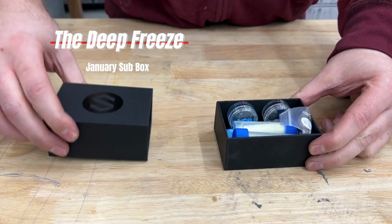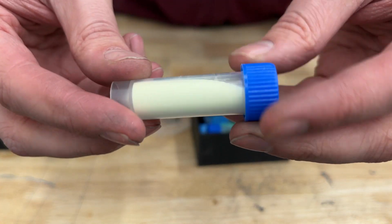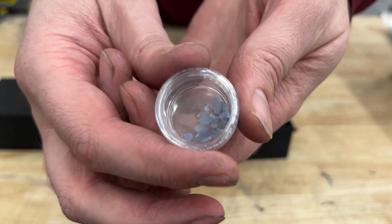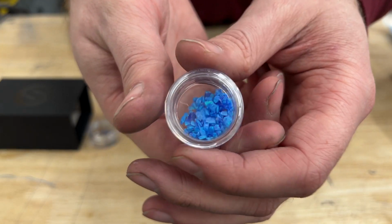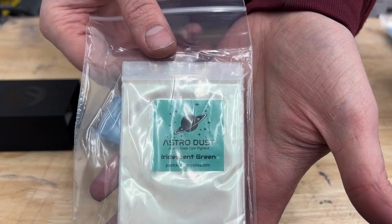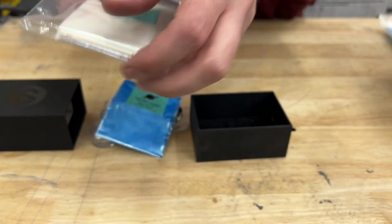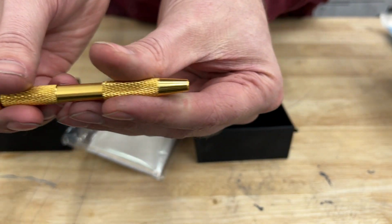Alright, so in this month's kit we have a hammered tungsten ring blank, our blue glow powder, an extra empty vial, Tanzanite, Arctic blue opal, and our sky blue pigment. And then for our freebies this month, we are throwing in a pack of our iridescent pigments and a grabbing tool.